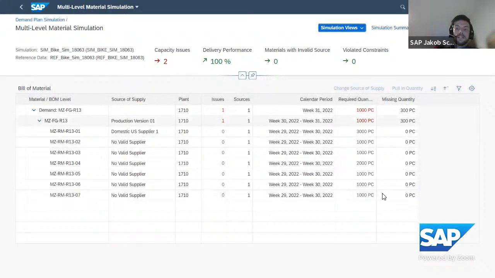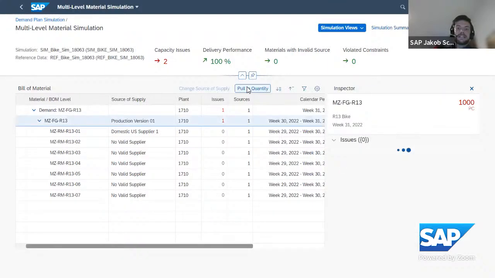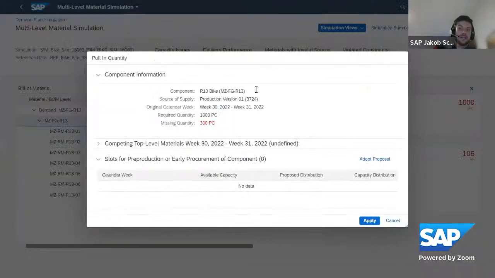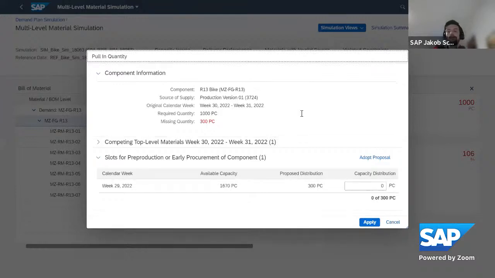And if we now click here on those critical 1,000 pieces, then the system tells us that we would potentially have 2 options to resolve that. One is grayed out. That means we haven't maintained an alternative source of supply that could mitigate this capacity issue. But what we could do now in a system-guided way is pull in quantity. So thinking about, is there another week where we can already produce some of the required demand in order to not have those capacity issues in week 30.